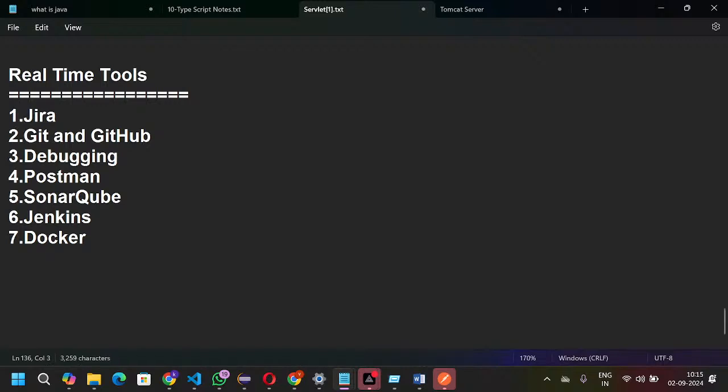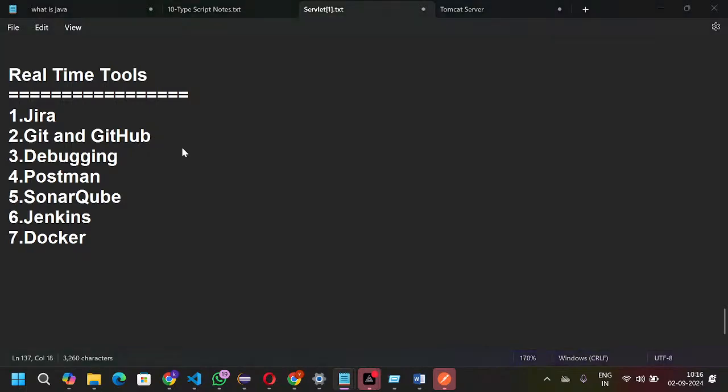When you have free time, you can learn these. These are the real-time tools, and any project is using them. In the GitHub case, there will be some parallel tools, so you can learn one. If you learn one tool, then with the help of that tool you can manage the remaining parallel tools also.